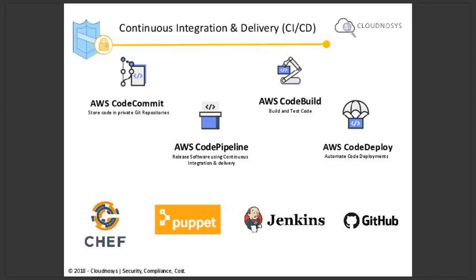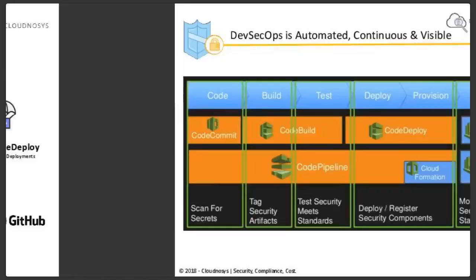So Chef, Puppet, Jenkins, of course GitHub as well. They all work together. What's right for you is something that you have to look at maturity wise, and how fast is your development flow, and there are all these pluses and minuses in all of these products, of course, and that's something that you can look at. We inject into all of these flows at Cognosis. We have API libraries that connect to all of them, so we can certainly discuss that with you offline.